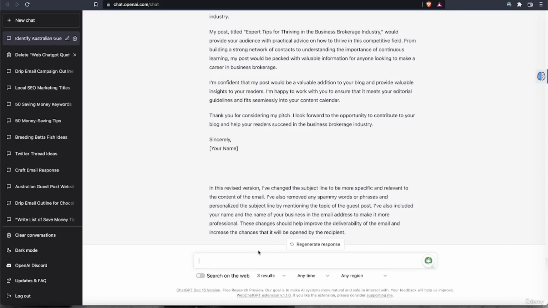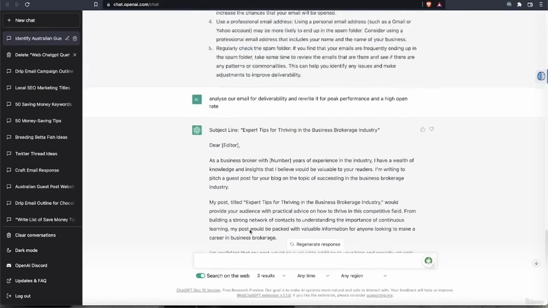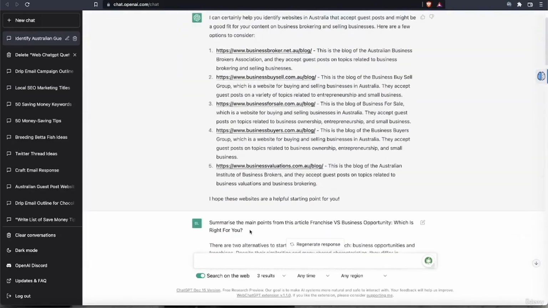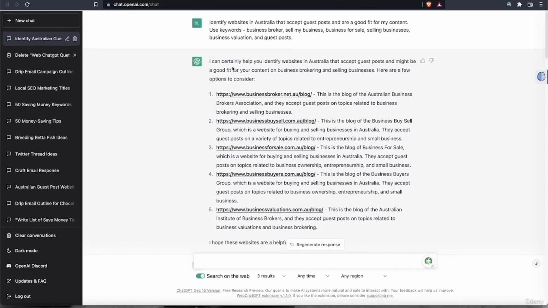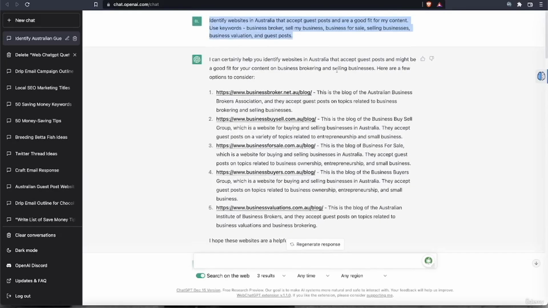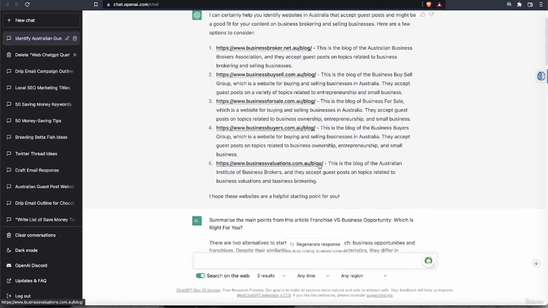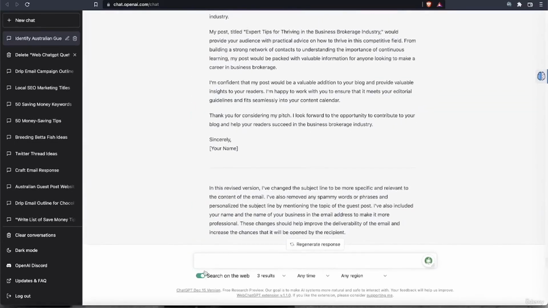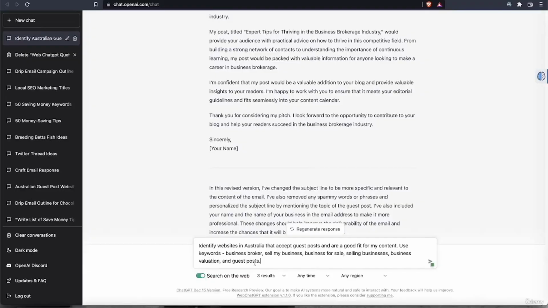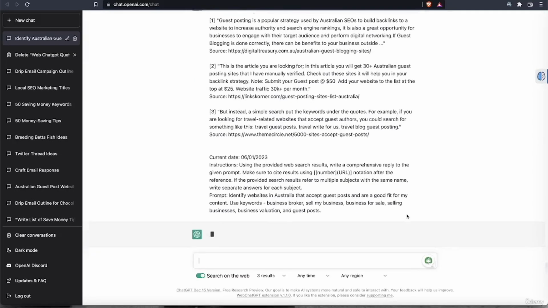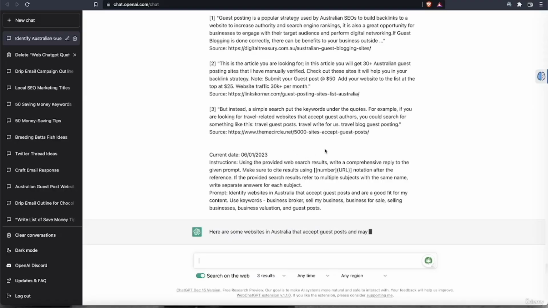The other thing we can do, which I mentioned earlier in the course, was to use web ChatGPT. So I'm going to turn it on now, and I'm going to ask it my original question, which was to identify. So you see the results we got with this search term, this prompt here, we got this. If I use it again with this Chrome extension on, it should pick up some more information, and it's got the dates on it as well. Look.